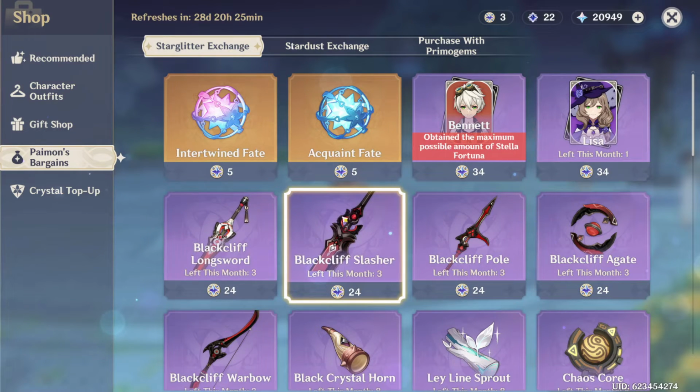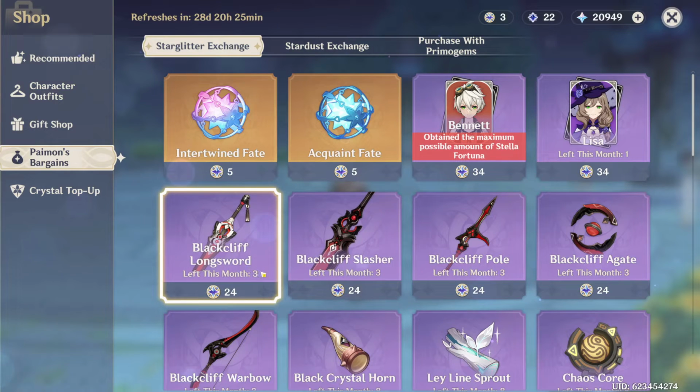The Blackcliff Slasher, again, can be easily replaced, and gives really minor upgrades compared to other weapons. Again, Luxurious Sea-Lord, Archaic, and even Rainslasher could probably be better. Blackcliff Longsword, there are better craftables. To be honest, Iron Sting and Amenoma Kageuchi could equip nearly every character in the game, DPS or support. For instance, Kazuha: Iron Sting, you can put Amenoma Kageuchi on him. Ayaka can be run with Kageuchi as well. It's one of her best options for F2P.